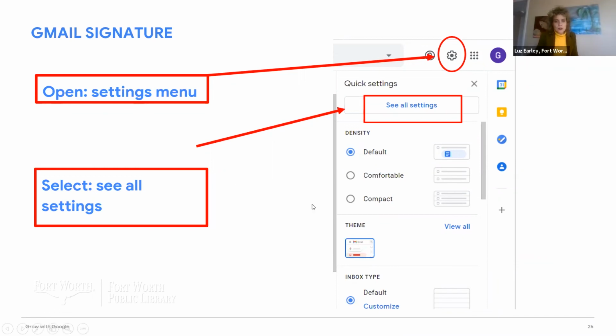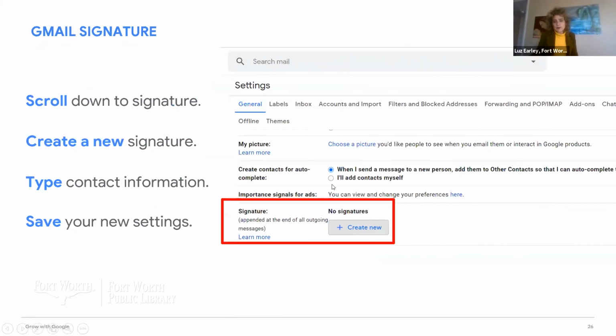But also on your screen, you're going to take a look, because in Gmail, when you want to select the signature, you go to settings, and then it's going to give you many choices. So you're going to scroll down until you see, just like you're seeing on my screen that I'm sharing with you, where it says signature. I have the red box around it. Mine, no signatures yet. And I would select create new so that we can have a new signature.